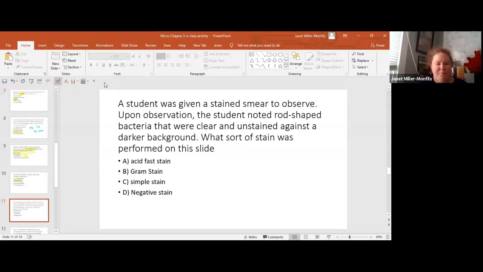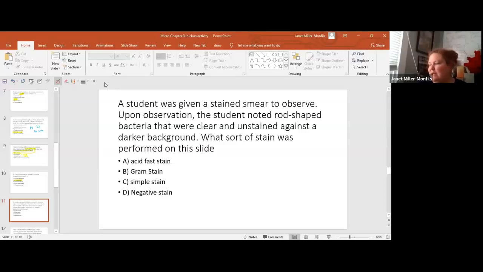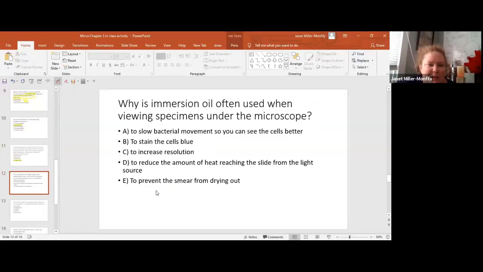So how did you know that one? Or was that just previous knowledge, or did you find a table? Previous knowledge. Awesome. Yep, it would be a negative stain. Kind of with the contrast is what I think about that. It's like looking at a film negative. You guys might be too young to remember film negatives. Back in the day before digital cameras, we used to use film, and the film negative was dark against light. And so that's how I kind of remember them. And then also the shape of it, it's used for rod-shaped bacteria. So good, negative stain. Awesome.